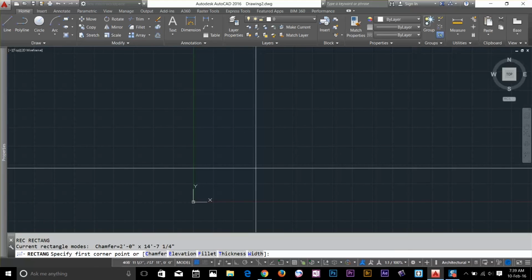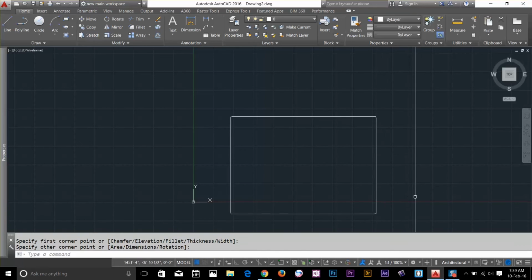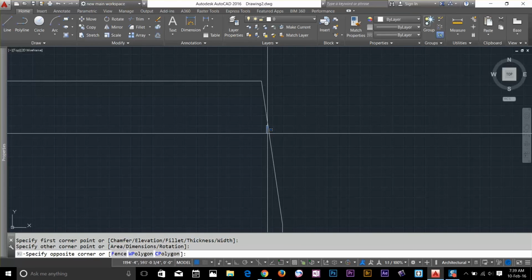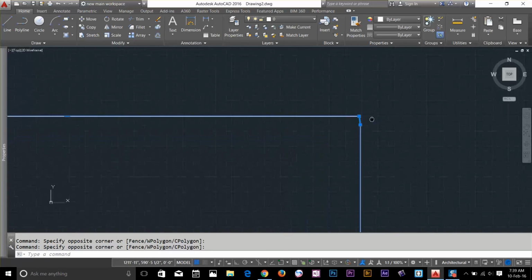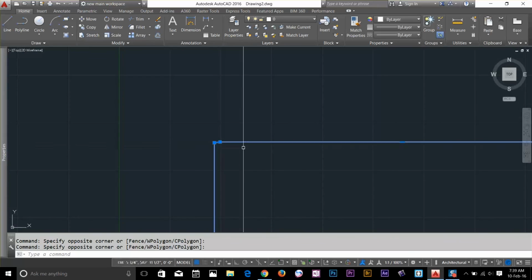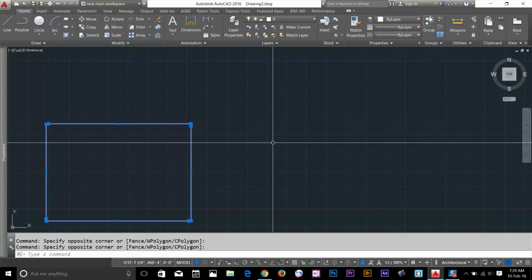So I draw another rectangle and go to chamfer, and I go 2 feet, dimensions alright, and I click here. So as you can see, the corners, we got the chamfer. It's kind of beveled. It does the bevel around your rectangle.